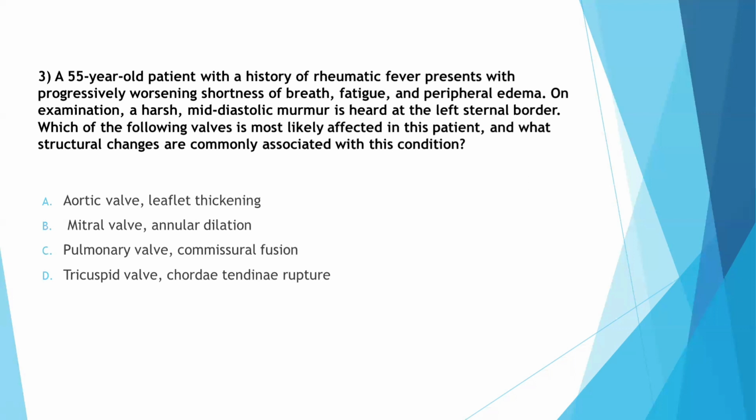Here we can see the patient has generally respiratory system, lung symptoms, right? Now, here we can see the options: the aortic valve, leaflet thickening; mitral valve, annular dilation; pulmonary valve, commissural fusion; and tricuspid valve, chordae rupture. The patient has lung symptoms. The lung symptoms are generally due to left-sided conditions or left-sided valve disorders. The left-sided valve disorders involve the mitral valve, right? Whenever there is a dysfunction of the left valvular side, there are lung symptoms. So you should remember L for L, lung for left, and right-sided everything else.